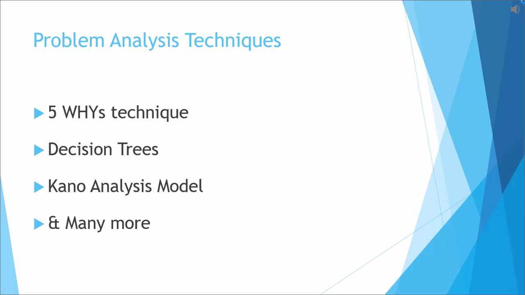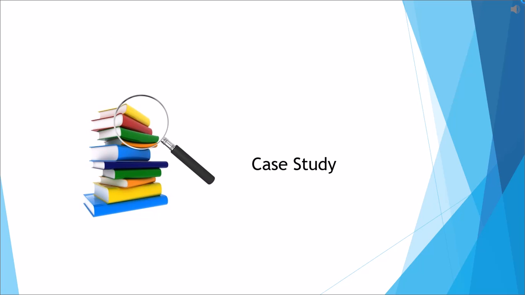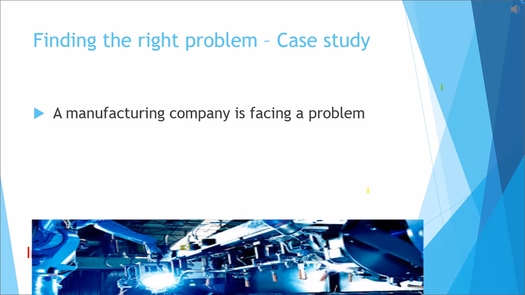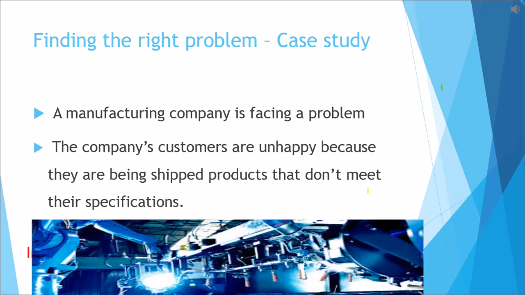In this particular presentation, we are going to look at the 5 whys technique. With the help of a simple example, we'll try to understand how it can help in arriving at the right problem. So let's take a case study to see how the 5 whys technique is used to arrive at the right problem. In this case study, we will be looking at a manufacturing company which is facing a problem. The customers of this company are not happy because lately they have been receiving products which are not as per the stated specifications. The customers agreed with the company's sales team on particular specifications for the product, but when the products were shipped, they were different.